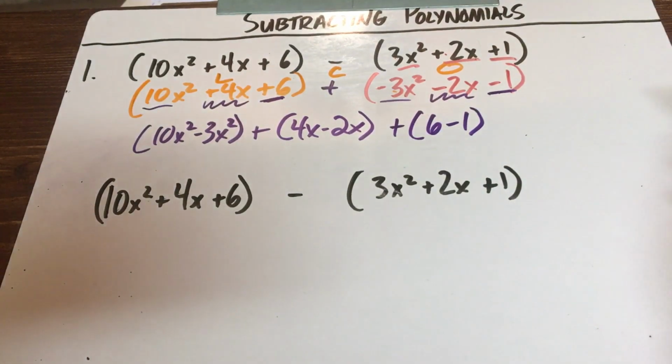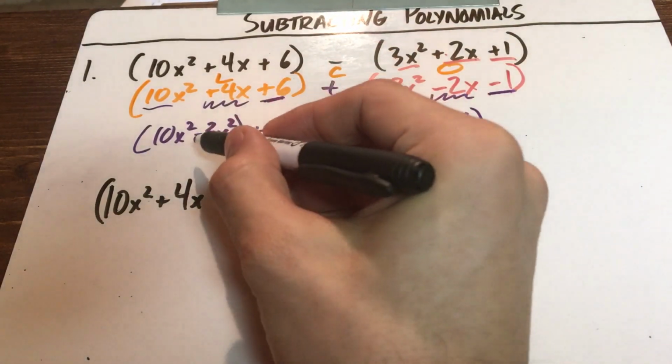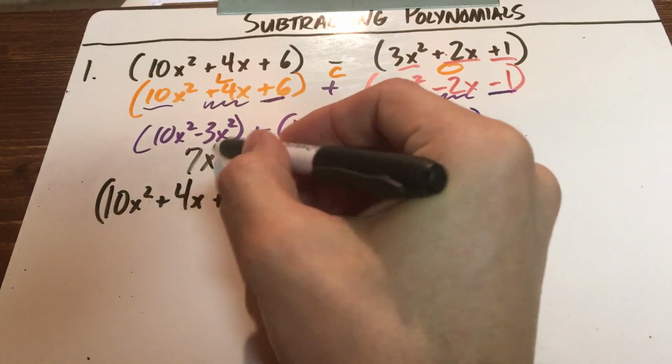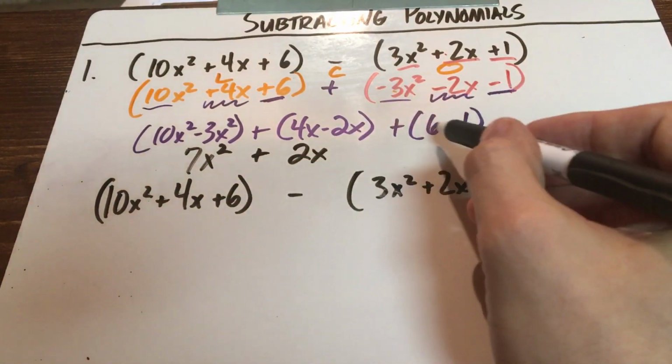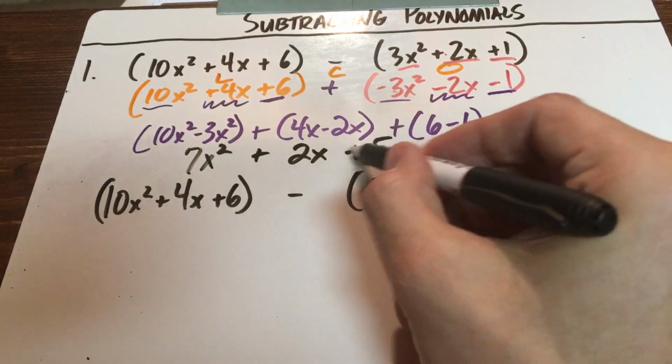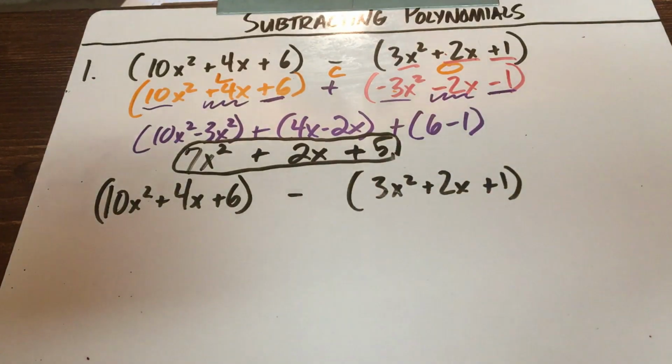And now you can just add up each parentheses using our horizontal format, and you can get your answer. 10x squared minus 3x squared is 7x squared. The second parentheses, 4x minus 2x. And the third parentheses, 6 minus 1. Right? So that is the best process to do these questions.